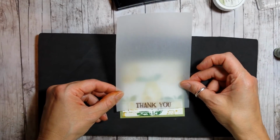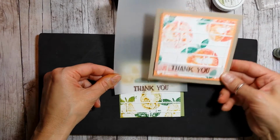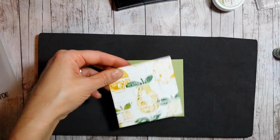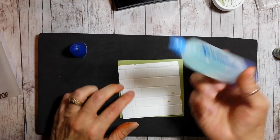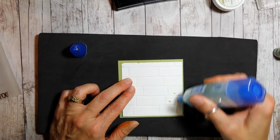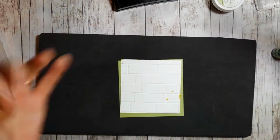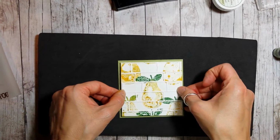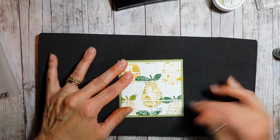I put it down here on the peach one. Should I put it in the middle this time? I think I like it in the middle. Well, let's try another adhesive. This is one of the Tombows that I can use. The green top is a better glue. This one's good. It's very good. And it doesn't make me cough, which, as you see, I cough enough as it is.